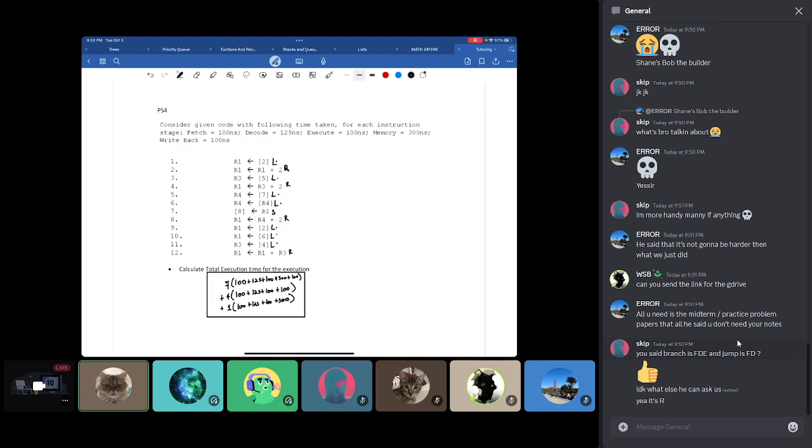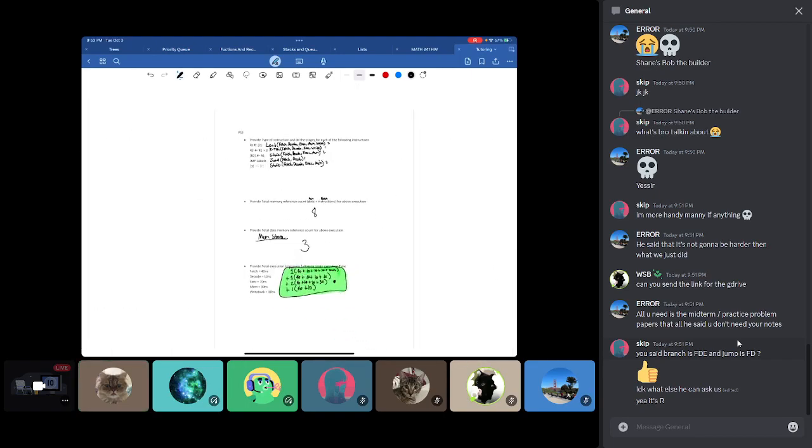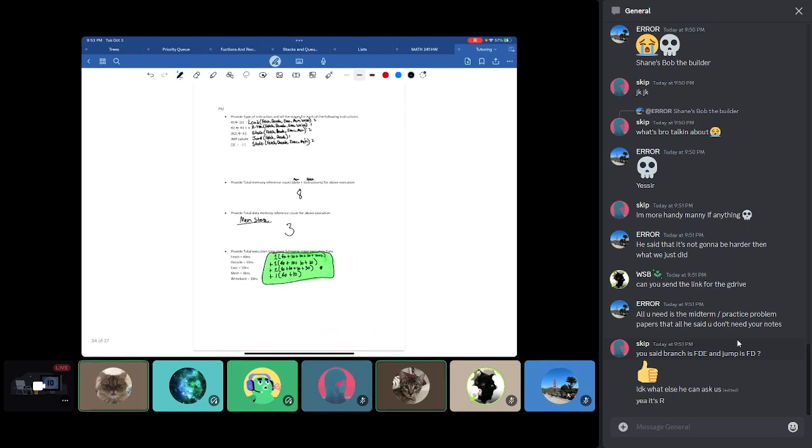What else can you guys write down? Let me see. We can bring old exams, right? I printed them out. You could bring anything, you just can't use your phone. Right, okay. Can't use your phone, can't use your calculator.